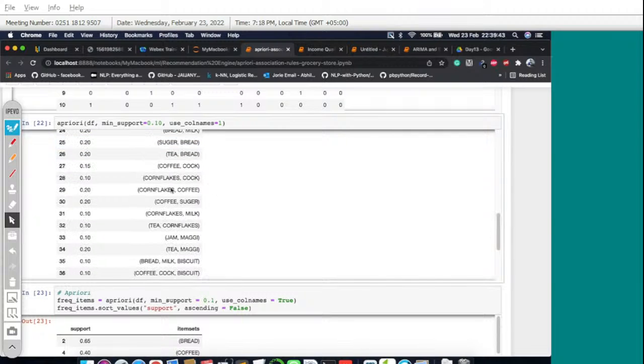And we simply said minimum support is 10%. So we just want to get all the possible combinations above 10%. Make sense, guys? We are simply extracting all the possible combinations of the products where popularity is greater than 10%, right?